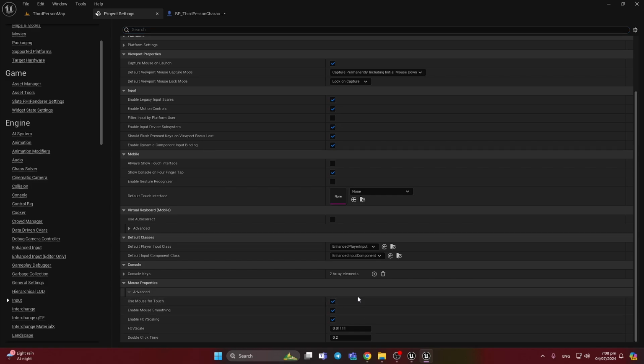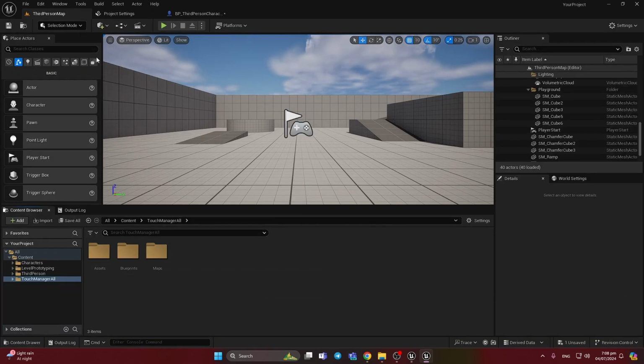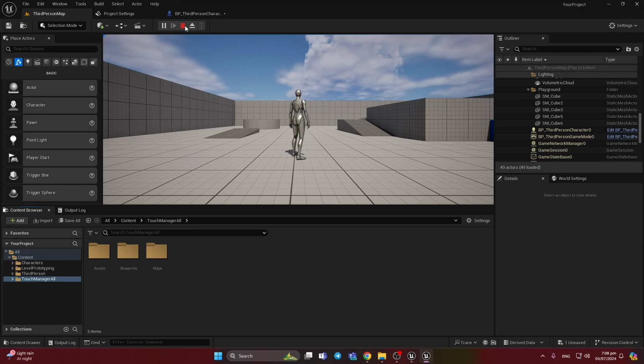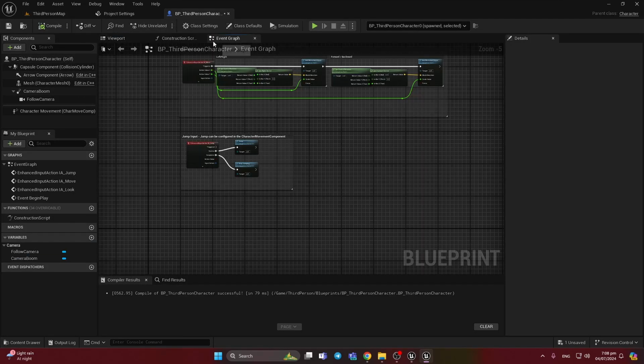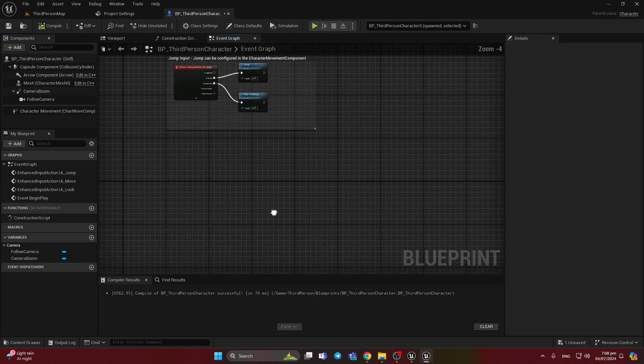That will allow us to debug events in the editor, except rotate and pinch, because those need two fingers to work on. And right now let's find our character to add the touch manager. Oh, we have it at the top. So it's this character, so we will add touch manager events here.